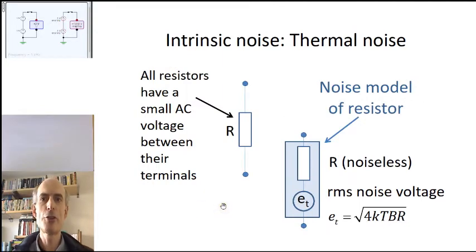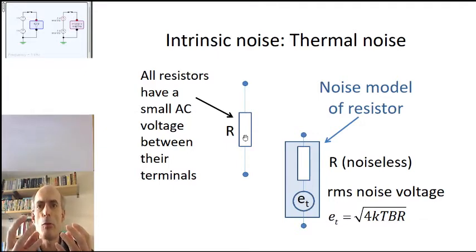The first type of intrinsic noise to consider is thermal noise, or sometimes called Johnson noise. And it's the noise that occurs in any resistor. Now, resistors are composed of electrons orbiting around nuclei, just like any bit of matter. And at any temperature above absolute zero, all of these electrons and nuclei are jiggling around at random. Occasionally, all of the electrons will happen to move one way and all the nuclei will happen to move the other way, and there will be a net voltage across the component, positive this side and negative this side.